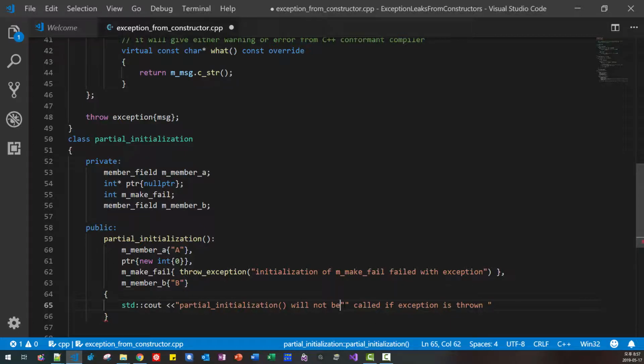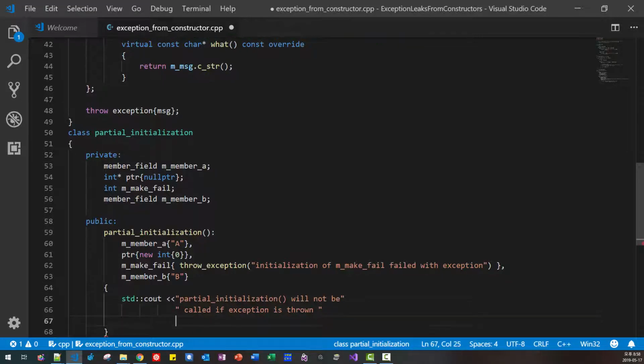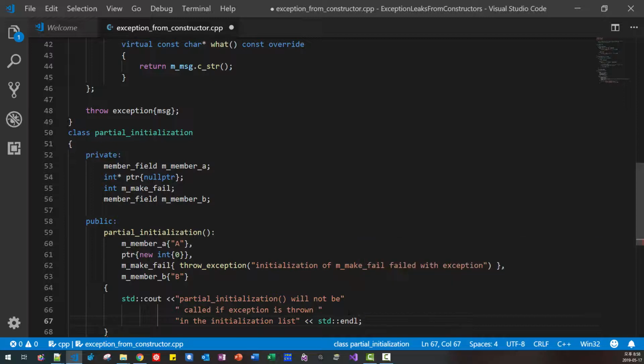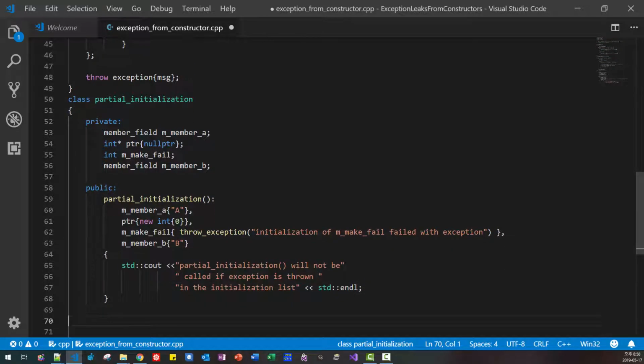In C language it is possible. And I will put another string in the initialization list, std and there. Okay. Now I create a destructor.